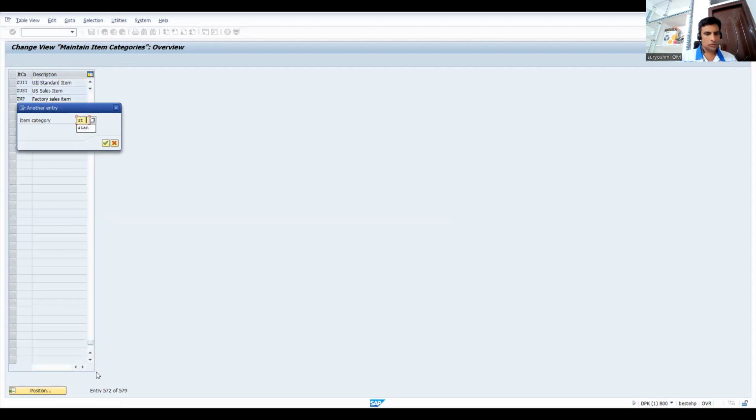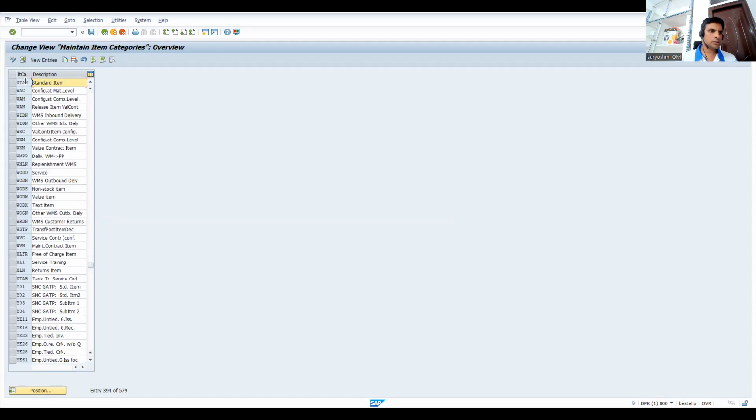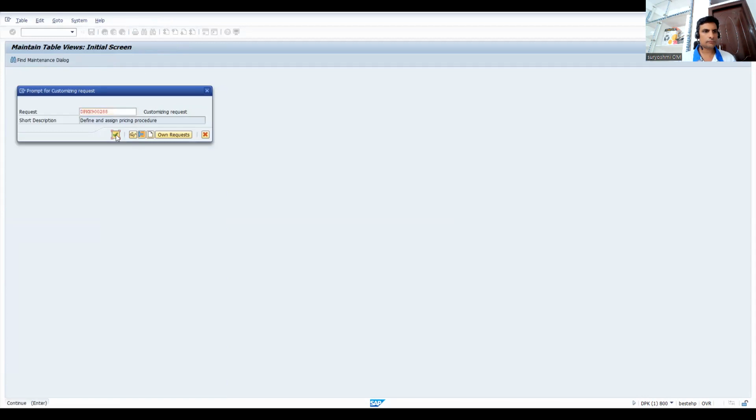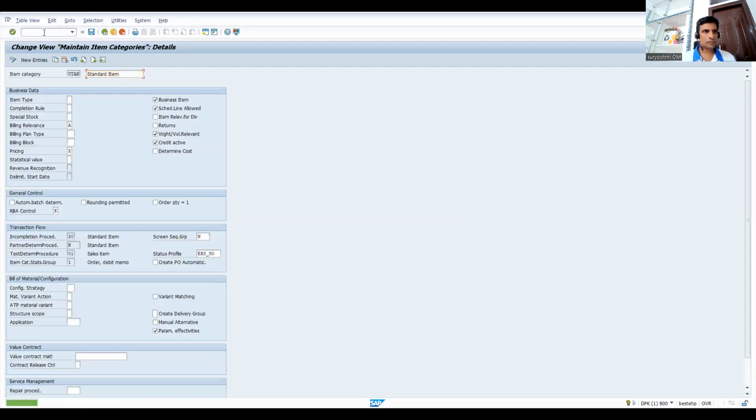So UTAN. If I uncheck this, this is also one of the conditions. It should be ticked actually. If it is unchecked, then it won't work for you. I'm sorry.